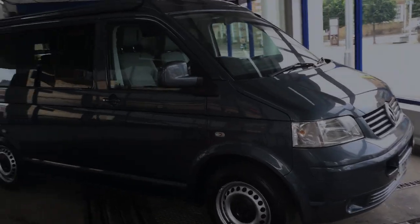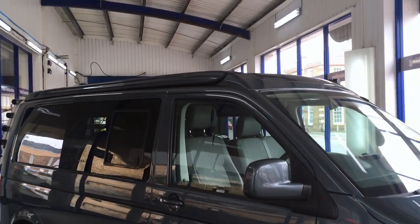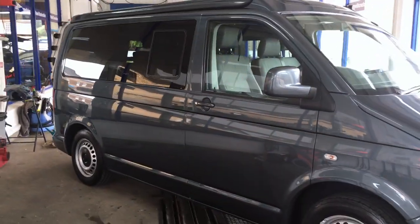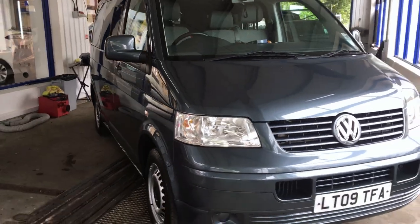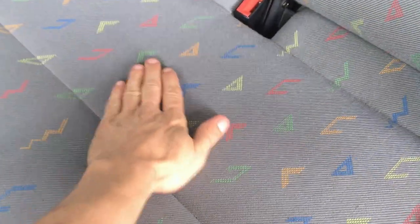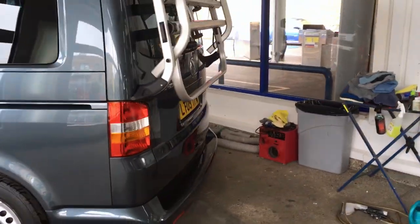End video on the Volkswagen Transporter. We've resealed both door membranes and also removed the top rubber off the roof, hot-stick cleaned it and resealed it back onto the roof because it kept falling off. The outside of the van looks absolutely lovely - it's been buffed up and had a Matrix Blue coat applied, which is a three-year protective coating. We've also cleaned the seats because there was a really bad stain on one. The back seats have been done as well and it's had a general tidy-up inside, so it's ready to go back into the real world, nice and shiny and fully waterproofed.